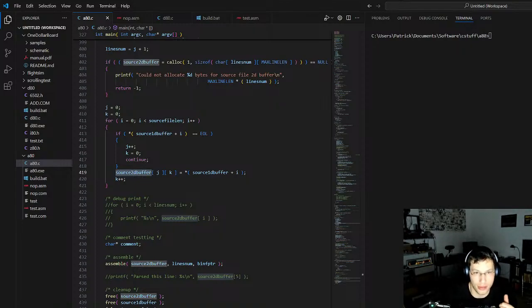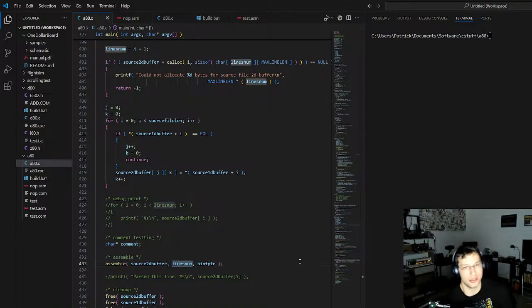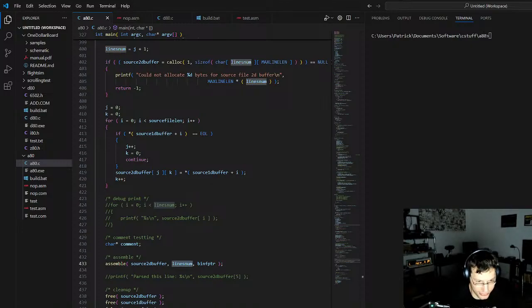Up here I have lines, and the output file is in the assemble. I'm also passing lines num because I can't do sizeof lines. I could do it, but why bother? Then I have free to close everything, fclose to push everything to the file, and we're good.